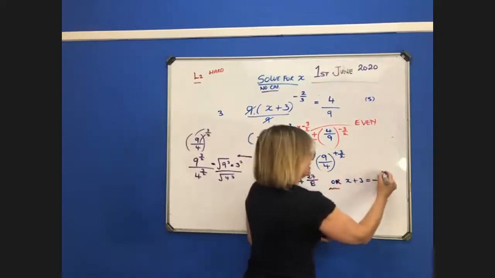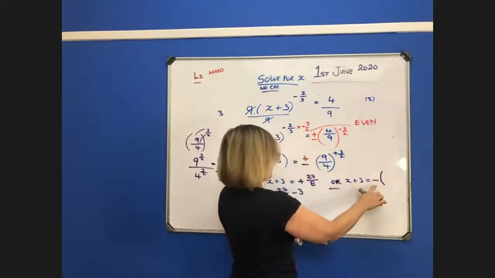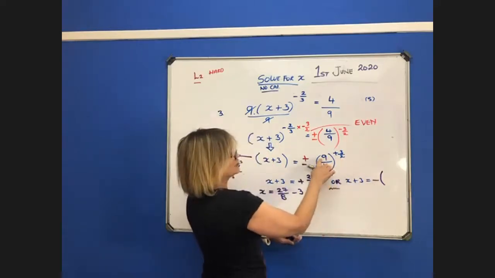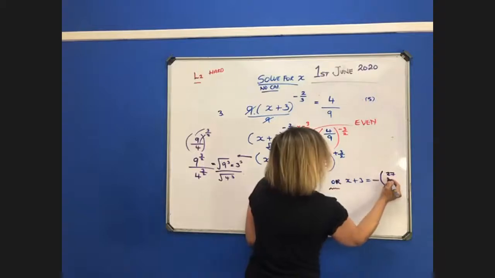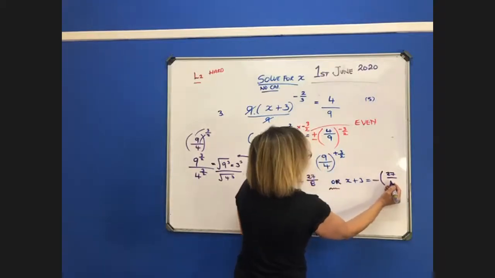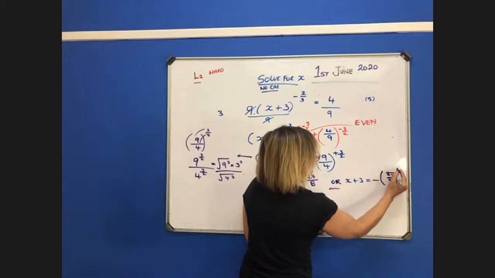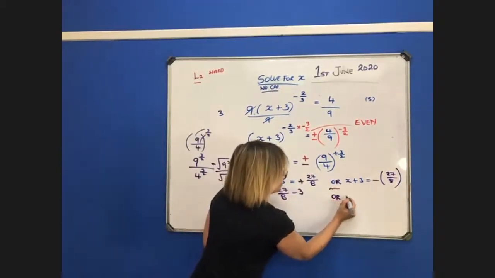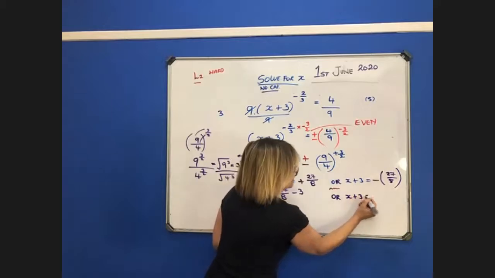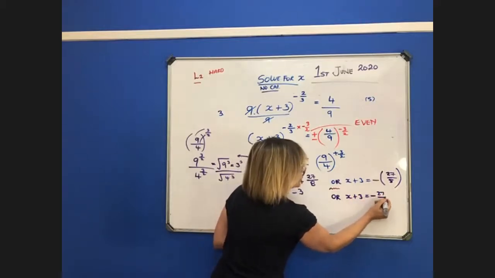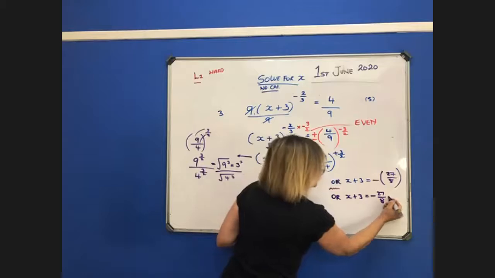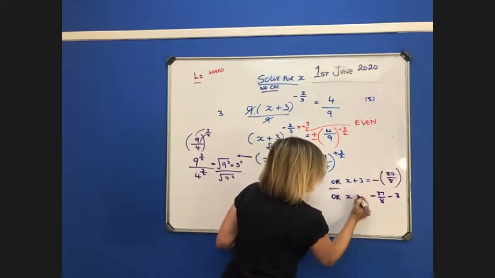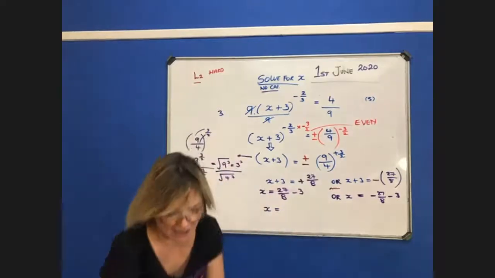And you can see it's going to be the same answer. It's just going to be negative in front, okay? And then the square root of 9 is 3, so it's 27 over, square root of 4 is 2, is 8. So, okay. And then obviously here, x plus 3, but this time you have minus 27 over 8, and you take the 3 over, so minus 3, and then it's no longer there. And then, quite frankly, I would just Casio this.